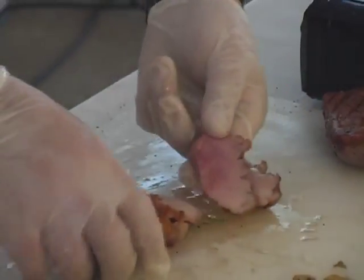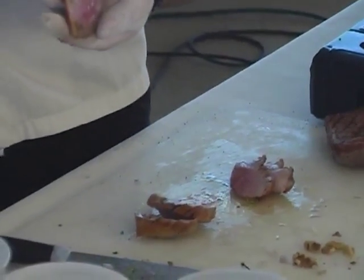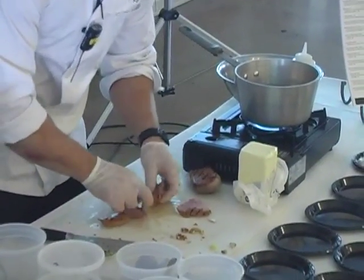See here? It's cooked evenly throughout, still extremely juicy. You want to see that? I wouldn't squeeze it out if I were you. I just wanted to show you how juicy it was.